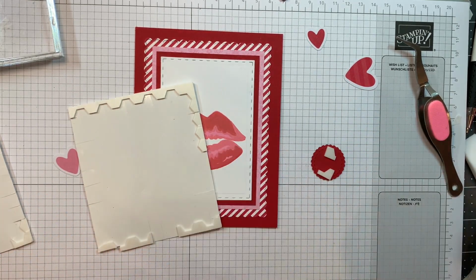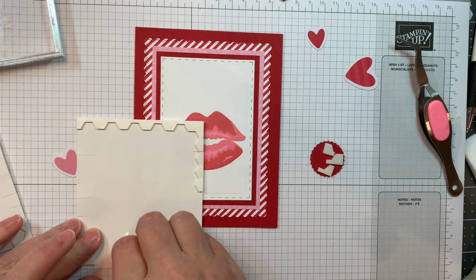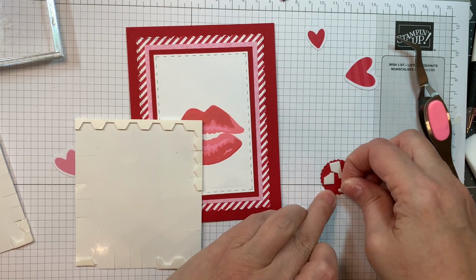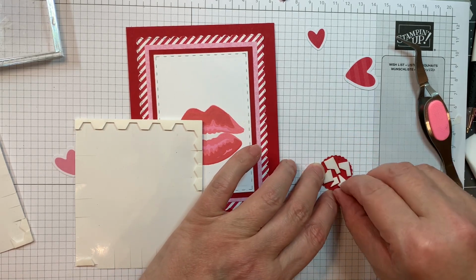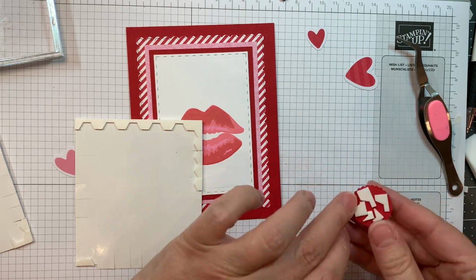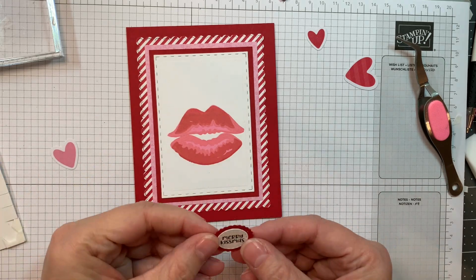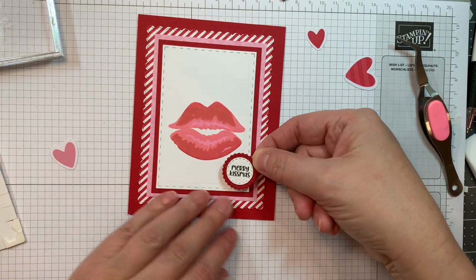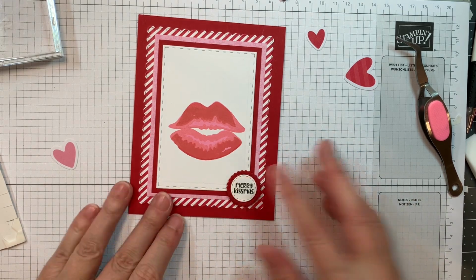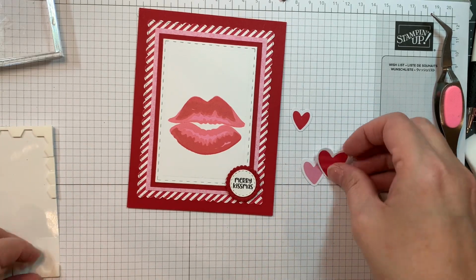So like I said, an easy card design, and unexpected, right? Which is always fun. A little non-traditional look for Christmas. There we go. So I'm just getting them all popped up evenly. I'll peel off the backing, and then I'm going to pop that onto the front of the card, just trying to decide where it's going to go. I do end up settling on the bottom right-hand corner.